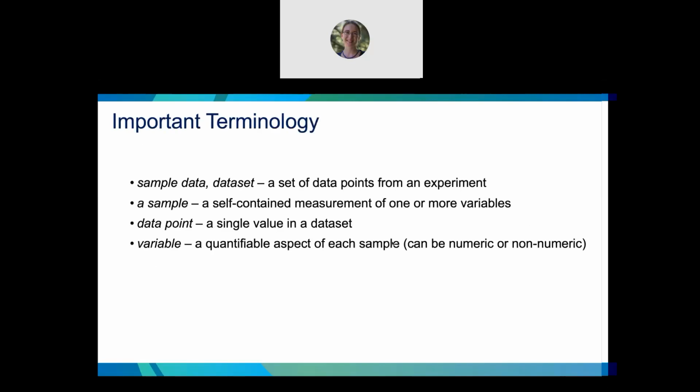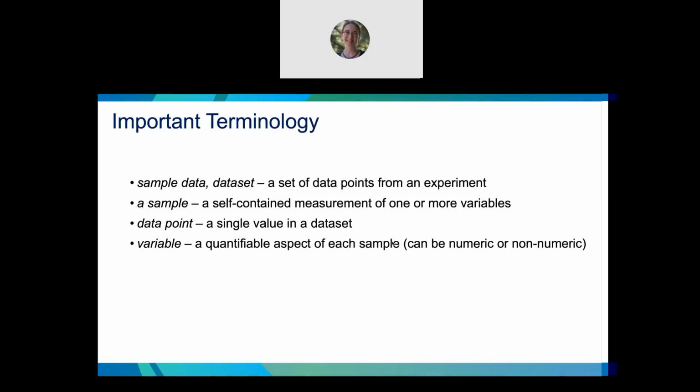So first of all, I wanted to just start off really simply by defining some important terminology, because if we all agree on the terminology, then we'll know what we're talking about. All of these terms are about to be illustrated concretely with examples. But just to get some text on the page, when I say sample data or data set, this means a set of data points from an experiment. So in our case, we're talking about data from the soleus muscle. Our data points are samples that were taken from mice.